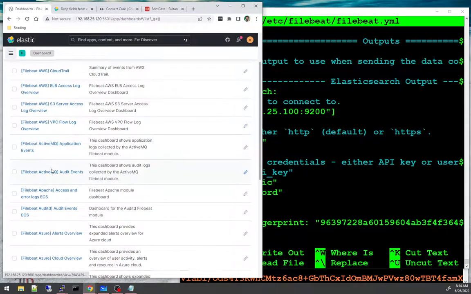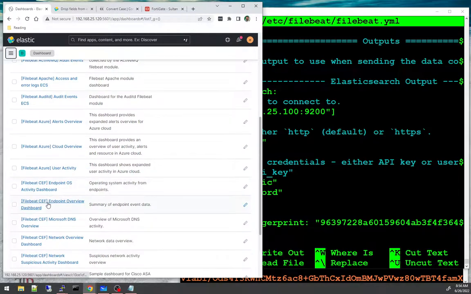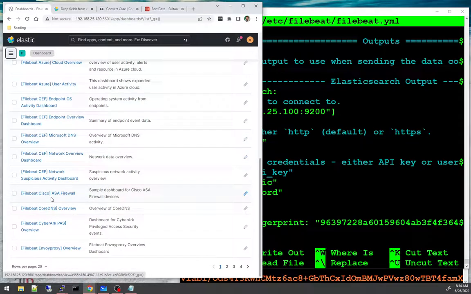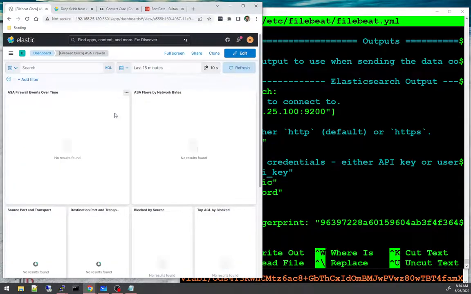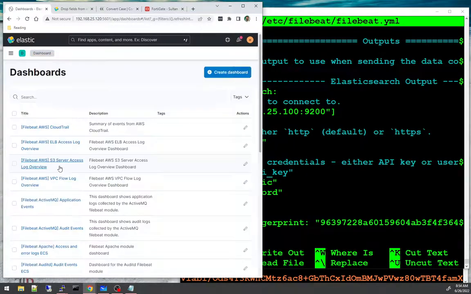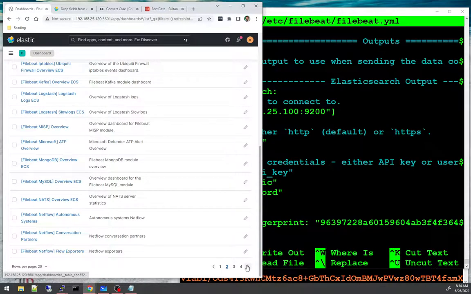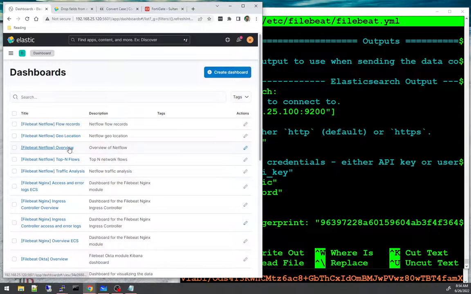We have all these pre-built dashboards for all these operating systems or vendors, like let's say the Filebeat Cisco ASA firewall. We don't have any data from a Cisco firewall right now, so those dashboards will be empty, but these are all pre-built that can be used depending on the module that you used, which could be very, very helpful.